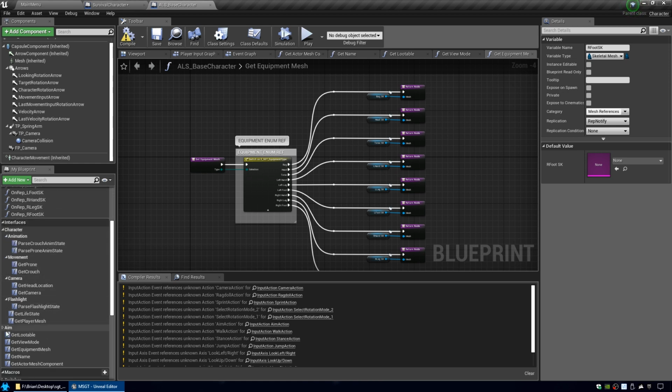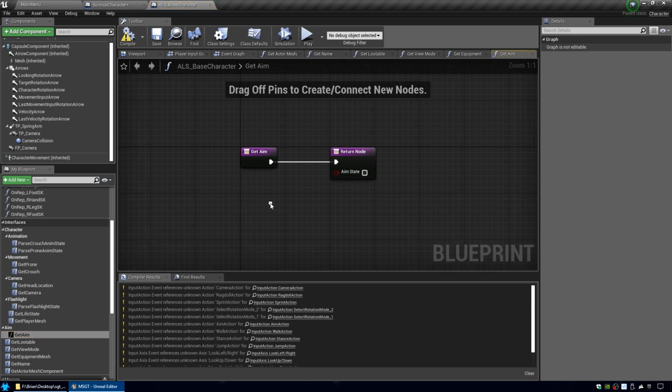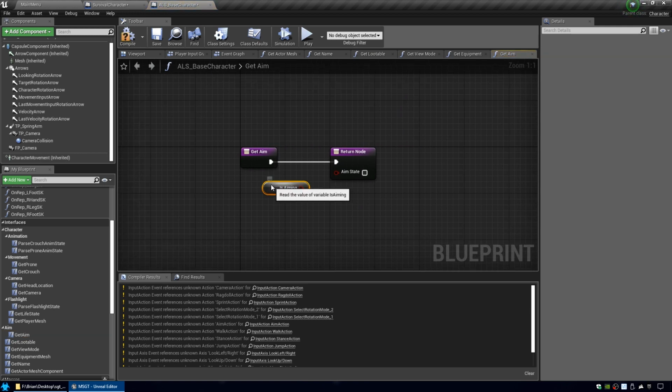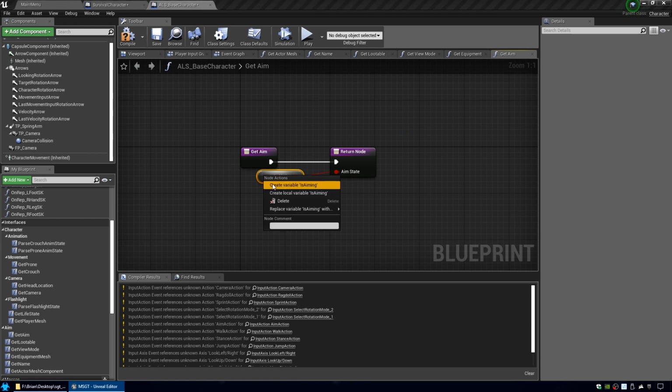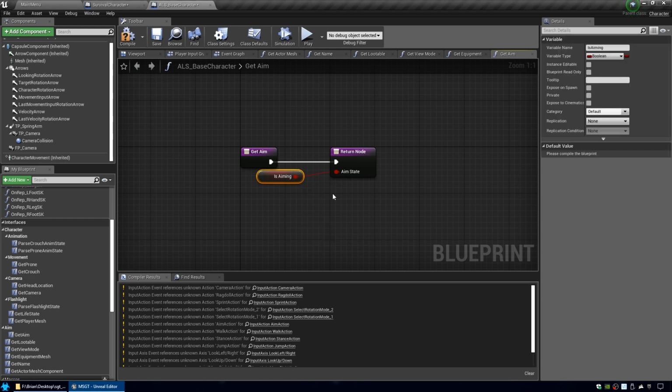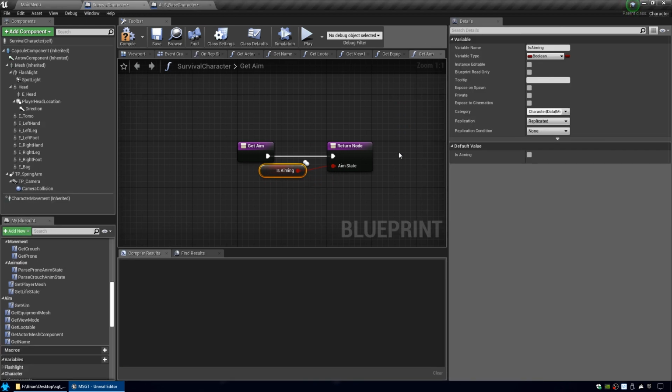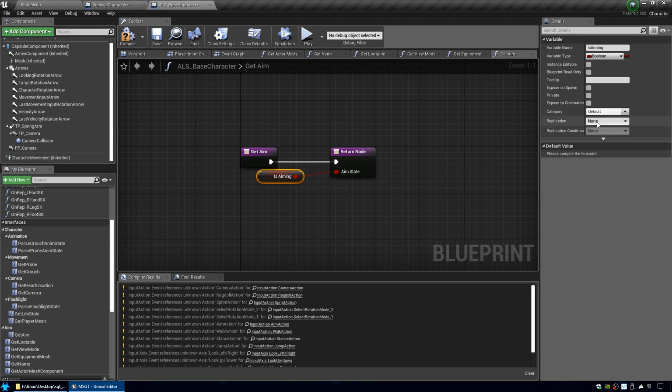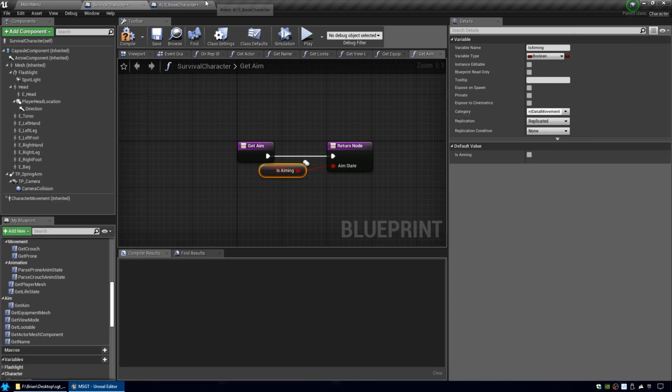we'll go to under aim. You'll have to expand that under interfaces, double click get aim, and then let's create that. So right click, first you want to connect them together, right click, create that variable. We'll go back and copy the category it's in because I want them to be organized in a similar fashion. Fill in that category and then take note it was replicated.